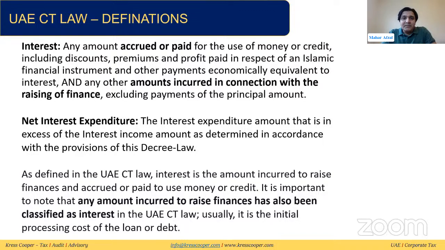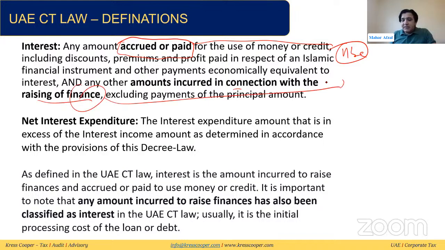The important things are, two words are very important here. One is accrued or paid. Even if the interest has been accrued, or the interest has been paid, it will be considered interest. Second, one is for the use of the money. Second is to raise the money, incurred in connection with the raising of the finance. Either you are getting the money for using, or you are incurring the cost for the raising of the finance. In both cases, it will be considered an interest.